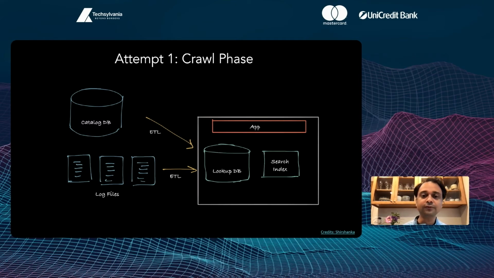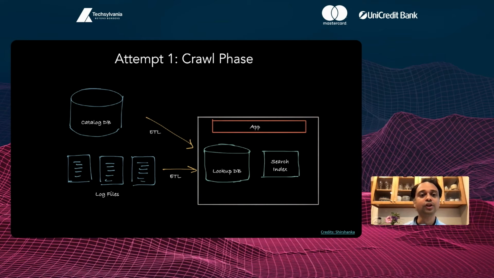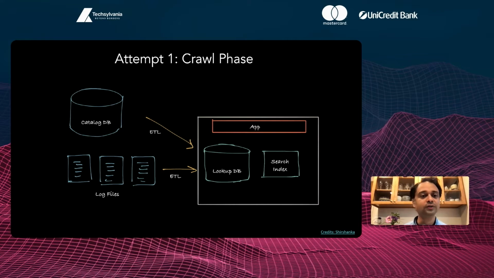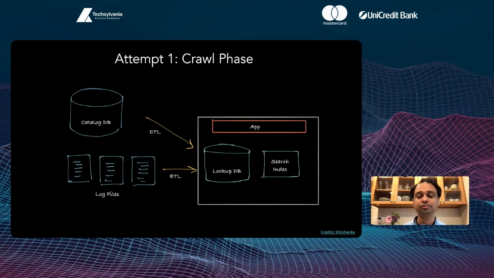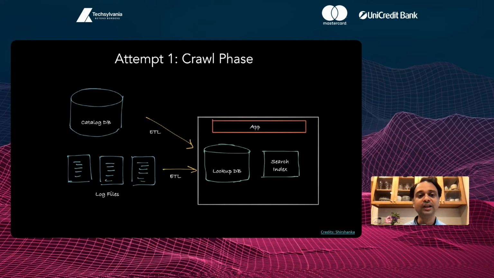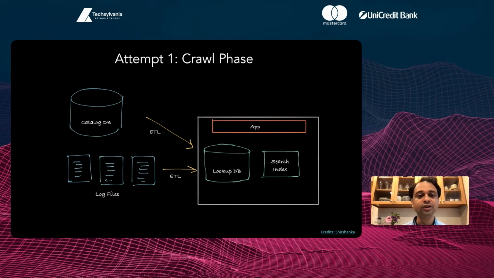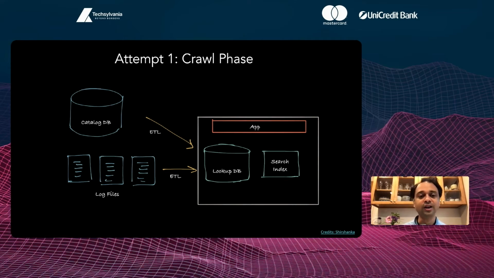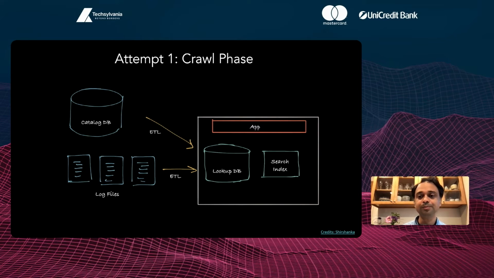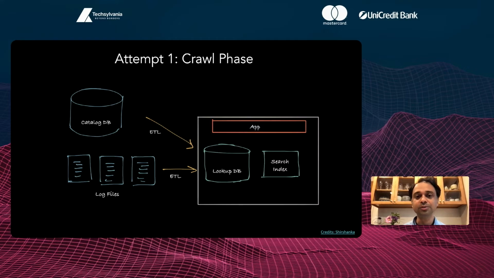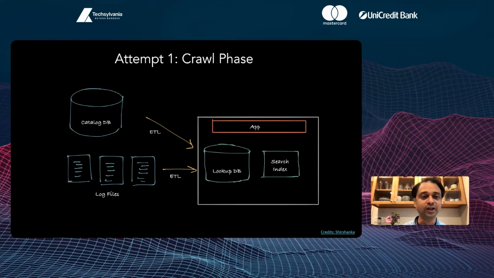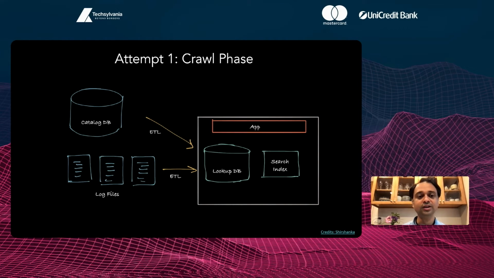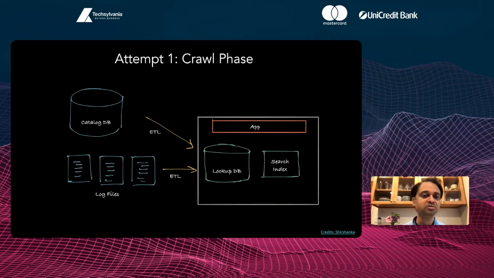That was our first attempt, which I will call the crawl phase, at building a solution. And as far as attempts go, it was fairly straightforward. We know how to do ETL. Let's run ETL processes to crawl the metadata out of every system that we have, ingest that metadata into a lookup database, and serve that metadata for consumption through an application layer built on top of the database. Fairly straightforward architecture. What this meant is we created a central team, which was fairly small at the time.